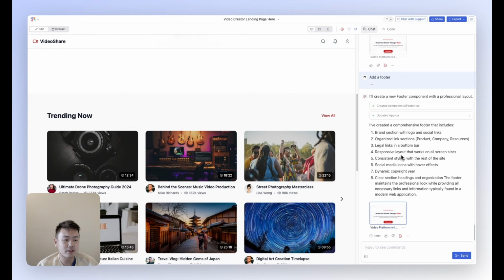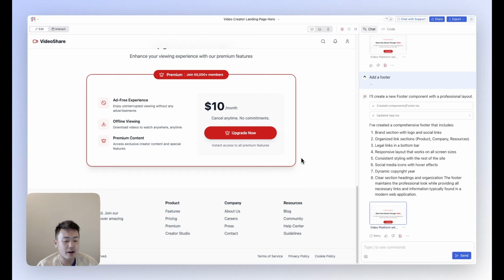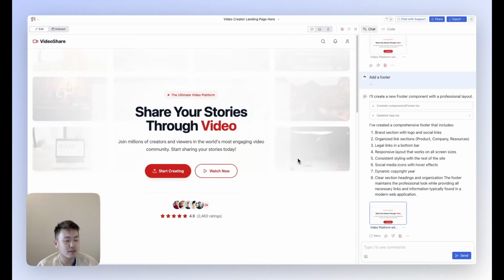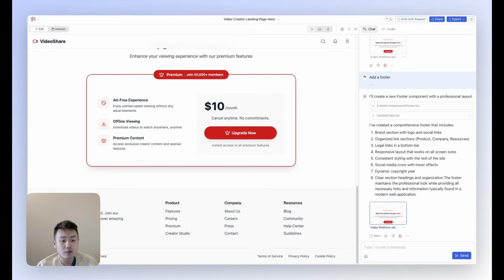Obviously there's a whole lot more content we can add to this, but using this process that I've outlined here should make it pretty easy to continue adding new sections. For a mini landing page that we've done in 30 minutes, this is pretty dang good in my opinion. So from here, we can either use this as a design and send it to our developer for them to implement, or we can actually export this directly to code.